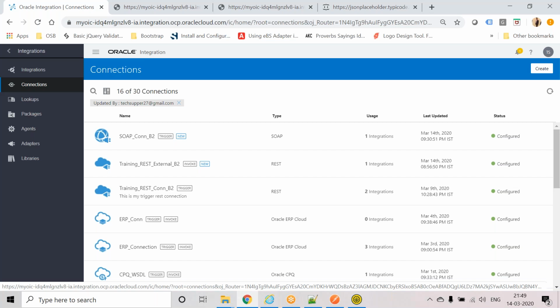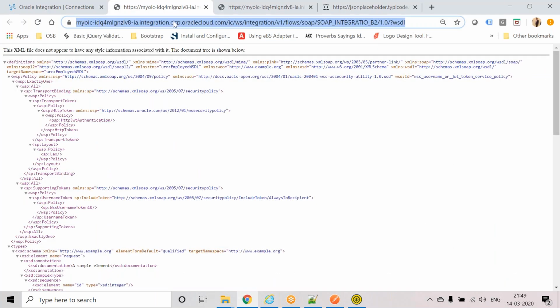Let's just try to create an FTP connection. In order to create an FTP connection, you should have the SFTP in place, and for that you should have one Linux box, and you should have the host name, port, username, and the password for that. Guys, if you don't have any VM, any SSH or any SFTP, I will show you what you can do. You can create a VM from Oracle itself.